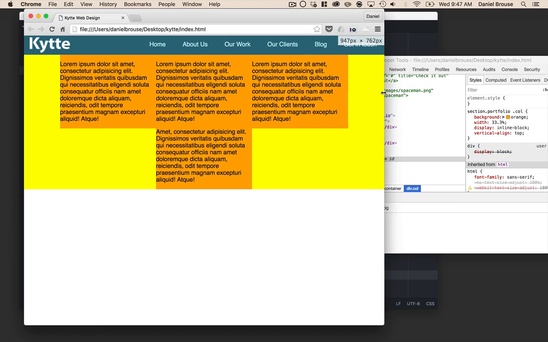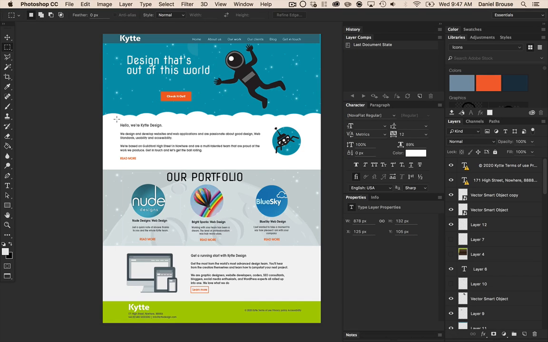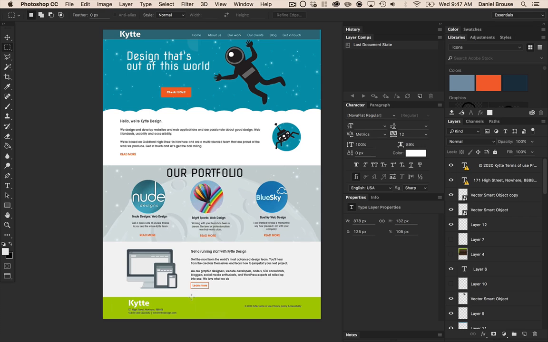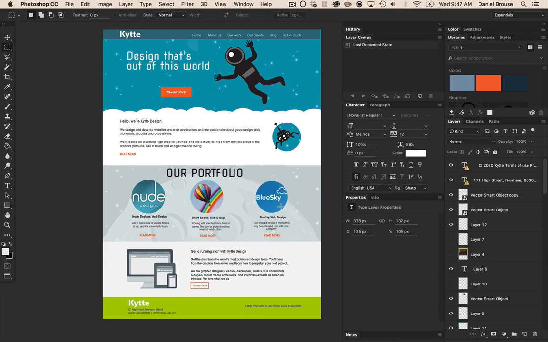There's a good chance whenever you're doing any website design, like I was seeing on our Kytte project, that there's a pretty high chance you're going to have divs sitting next to divs, like that, like this. There's one here, and there's one here, one down there. So display inline block is just a golden rule. It's one of the biggest tools and assets in terms of doing CSS layouts. So it's just really important to understand how that works. So now we know that. Now we've built our little layout. We can now cross that over to our header where we use floats.